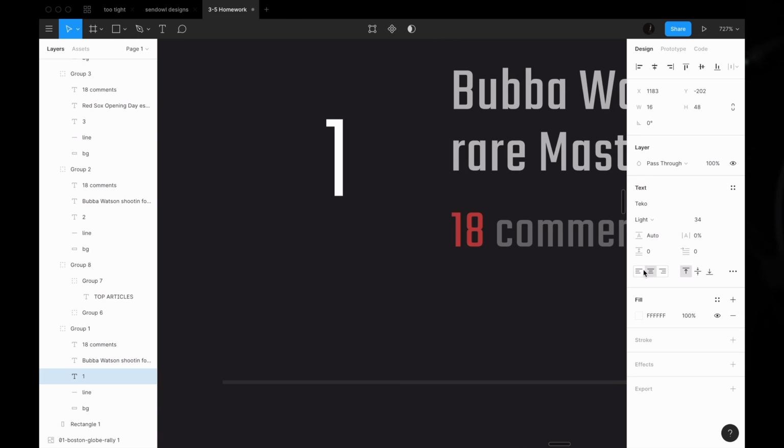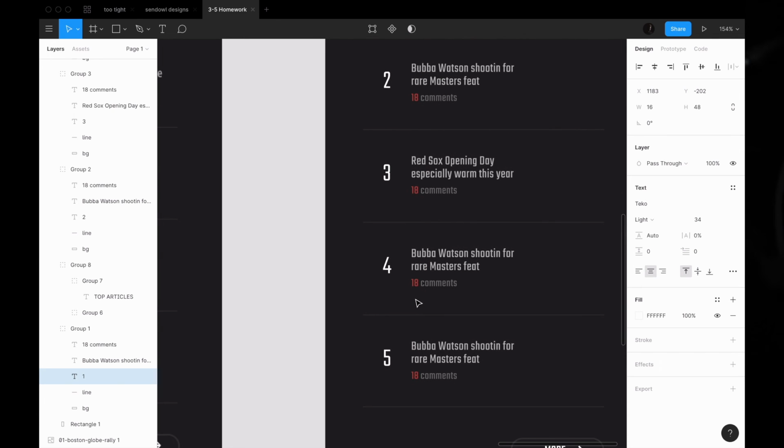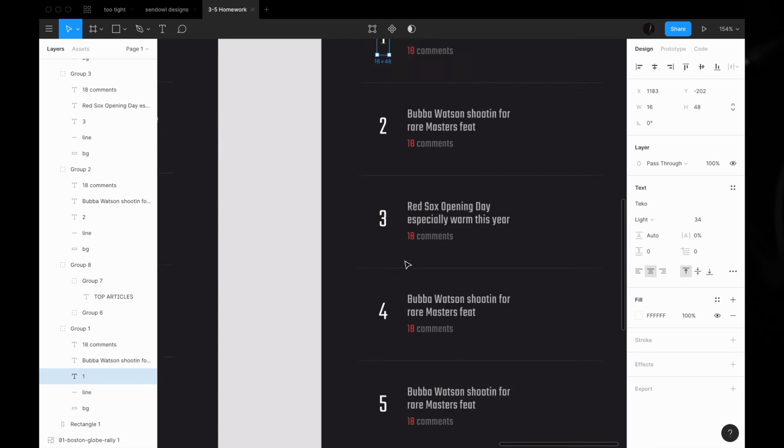So when you put it in a box, though, you just need to make sure that it's center aligned. That way all of these are going to line up. Now you might need to be a little bit pickier if you're getting into the double digits, but it's just an easy way to line up text and keep some nice even spacing on both the left and the right.